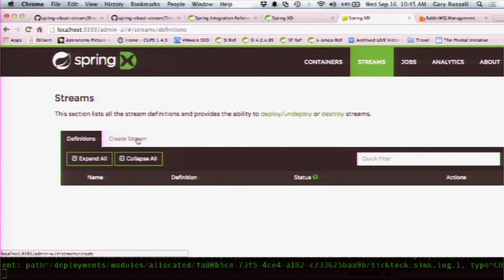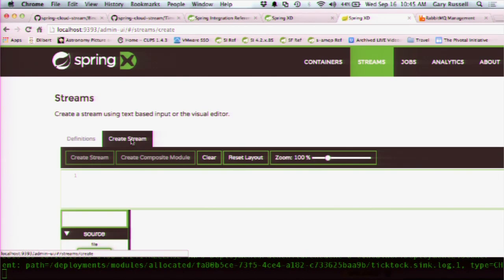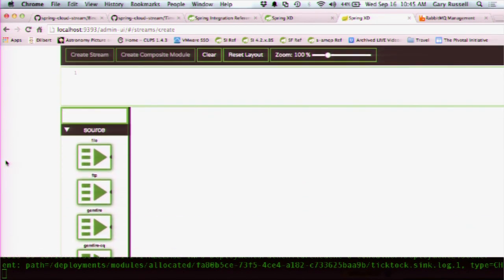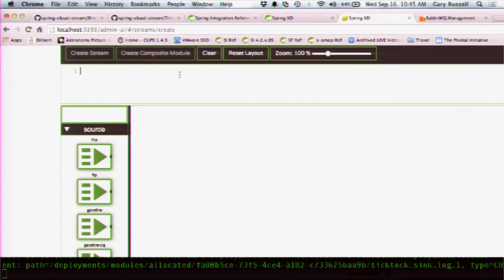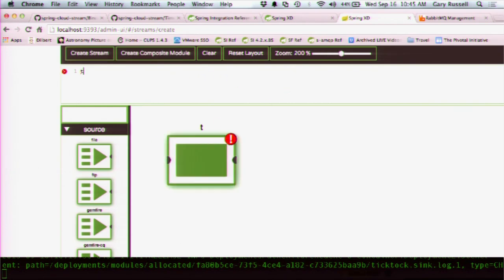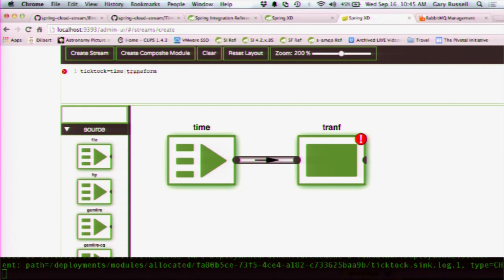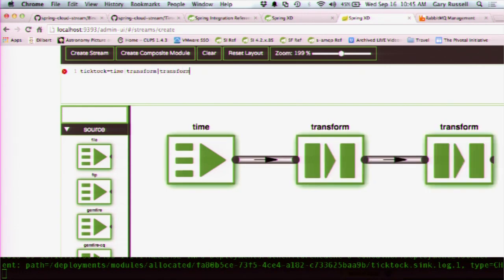When you have the Flow-enabled jar, there's an additional tab that comes up on the streams page of the admin UI. And here now we can actually provision our flows. Now I'm going to do a simple time, add a couple of transformers, and then just write it to a log.